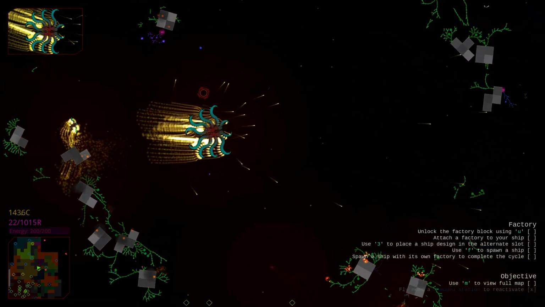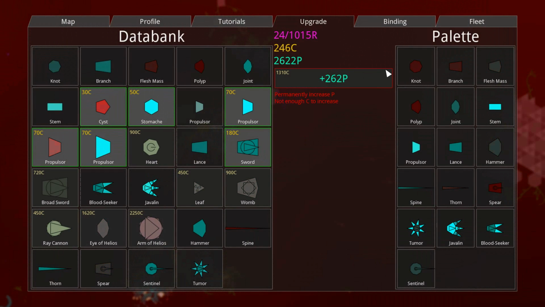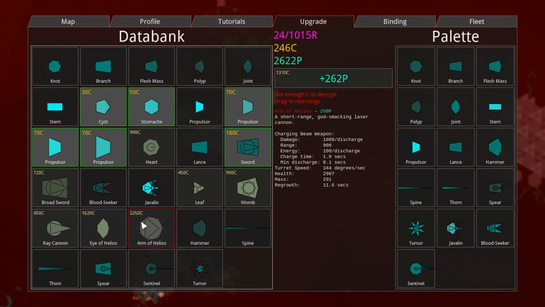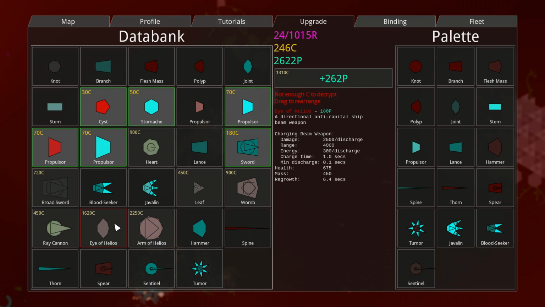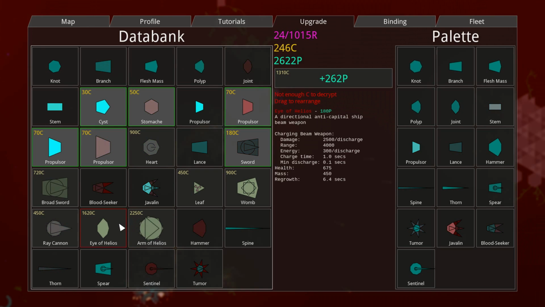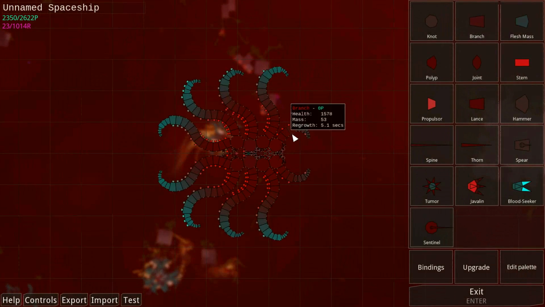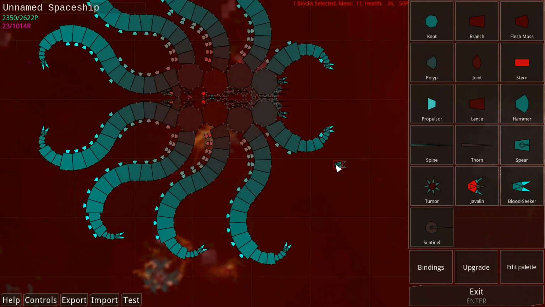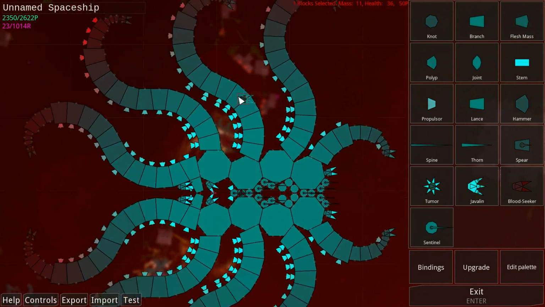This faction really does agility very well, and so I would like to continue that theme as we go, although I would very soon like to try out the Arm of Helios, which is very, very expensive, but very powerful. I'm not a big fan of the discharge lasers, the ones where you have to charge them up, but these two just seem very, very powerful, so I really want to try them both out. But for now, since we've just got some more ship resource, I would like to add some more Bloodseekers onto our unnamed spaceship. Not quite sure what to call it right now.